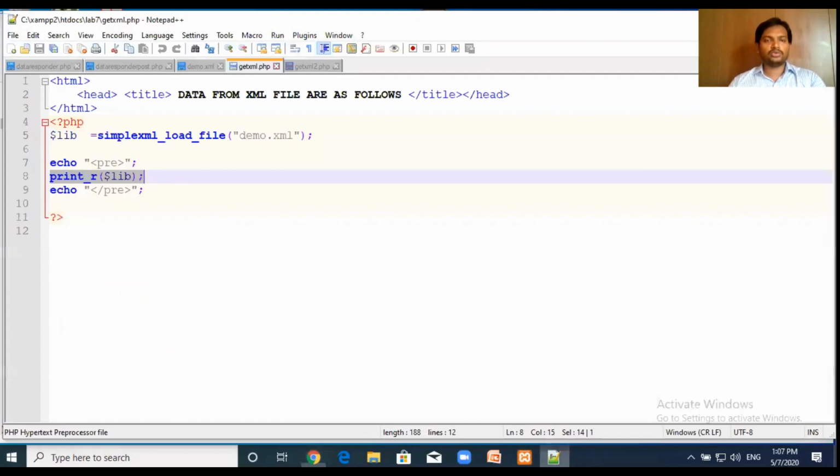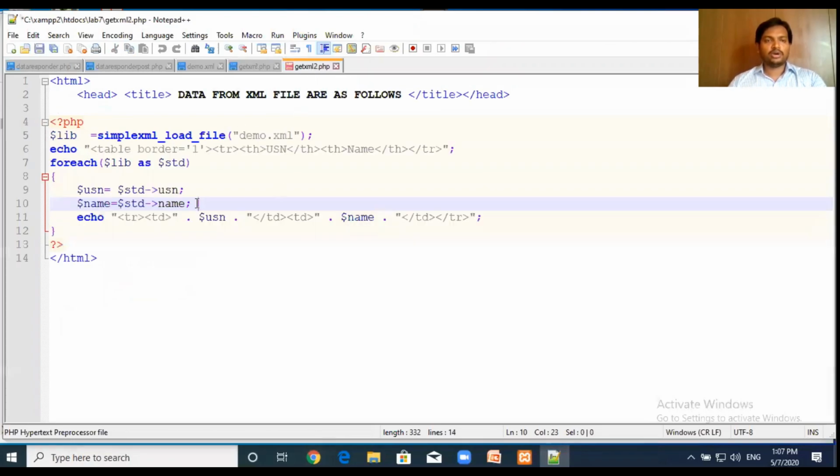Suppose I want to display this XML data in the form of a table. This is the code to display the XML data in the form of a table in PHP. Again, first we have to load the file by using simple XML underscore load underscore file. The name of the file is demo.xml. Now this file will be converted to a SimpleXMLElement object.